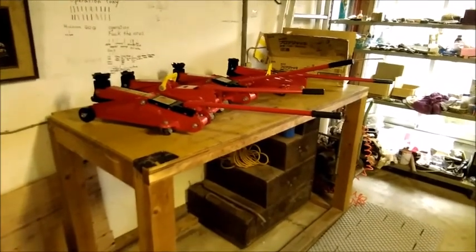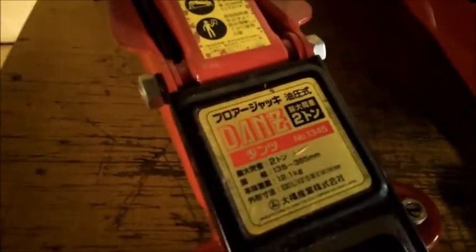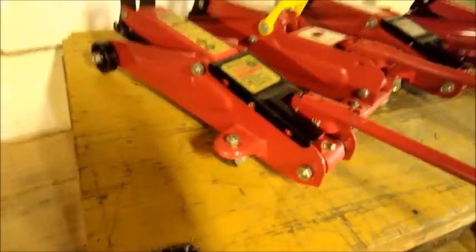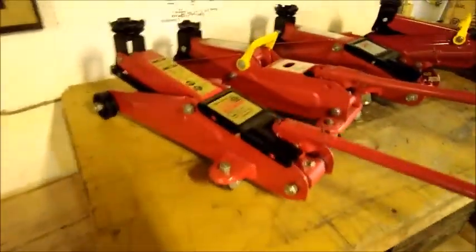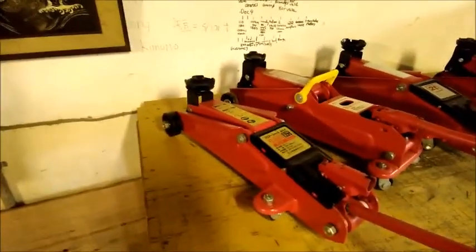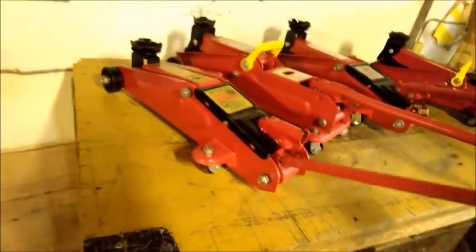Starting to look like Floor Jack City. Floor Jack City, isn't it. Hydraulic jack, fluid oil jack, I don't know what you say in Japanese, hydraulic. So let's see now. Ooh, I'm trying to get in, I go like that. Okie dokie, there you go. Clean. Looks good, right? Okay.